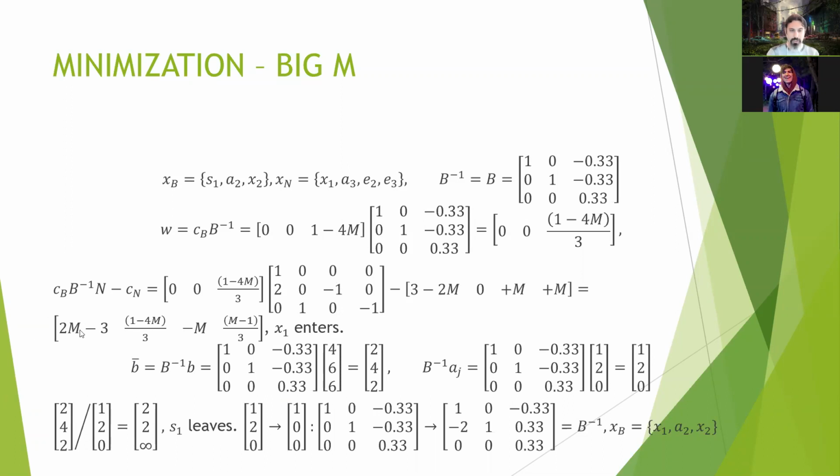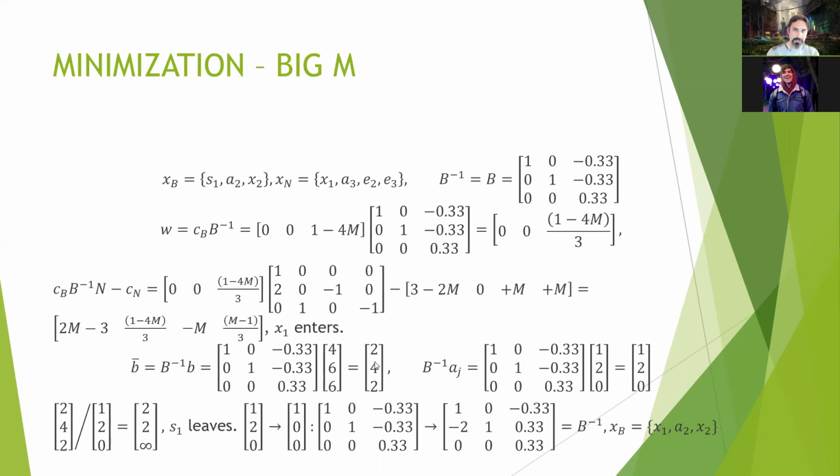Now we have a new M value over here, a positive M value over here, and another one over here. This is bigger, so we know that x1 will enter the solution. So we have to find the current right-hand side using our time machine. With the old initial right-hand side, we find the current right-hand side, and using our time machine, the B inverse, with the initial coefficients of the constraints for the entering variable, which is x1, we find the current ones, which is not different. It's the same. It's pure luck. Okay, it's not something that is calculated. It can happen like this, but it's the same as the original ones.